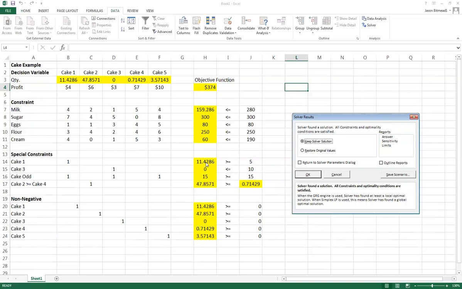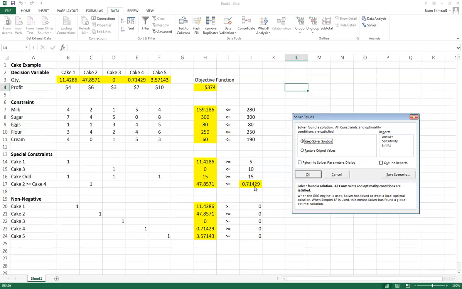In terms of the cakes, did the rules of the products work? Yes, there's the same number, and it had to be more than 5, and it is. The third cake had to be less than 10. Yeah, well, don't make it. That's pretty good. The combination of those cakes must be more than 15. Well, once we add up even the decimal amounts, so we're just going by the maths, we get 15.